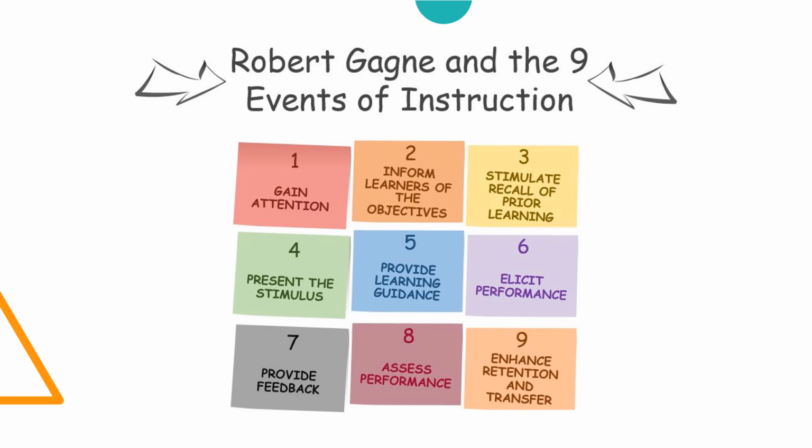7. Providing feedback. Feedback to the learner and reinforcement. 8. Assessing the performance. This is where a test, presentation, project, etc. is performed. So an assessment can be gauged on the understanding of the material taught. 9. Enhancing retention and transfer. Now, the learner takes the new knowledge and transfers the skill to the real world.